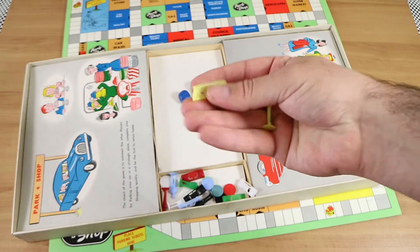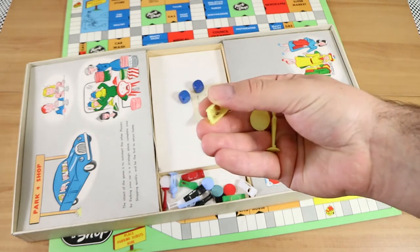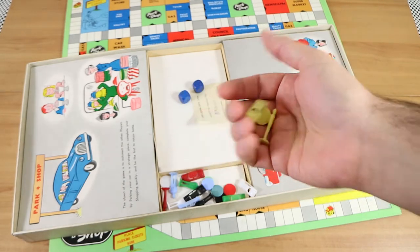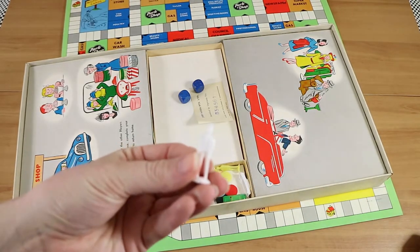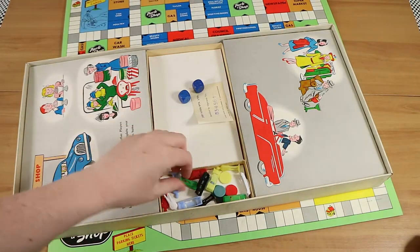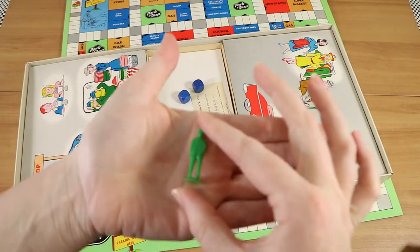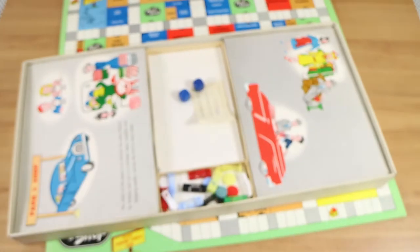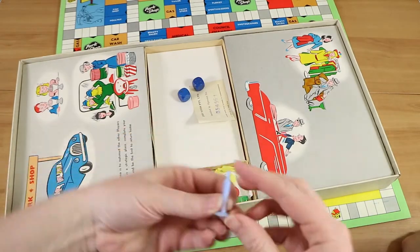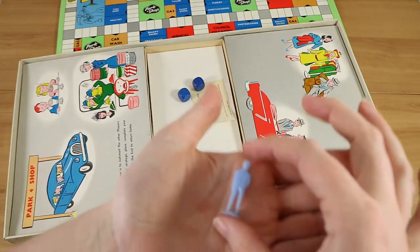Yes. And I like that they're only sort of cheap plastic, but they're actually really nicely moulded. Yeah. I mean, it's a nice little touch. The little pedestrian pieces have quite a bit of detail as well. I picked the wrong one to show the detail. Maybe a green one, yeah. So he's wearing a little suit jacket. I think there's a little tie there. His face is there as well. I've just lost him. I think I'm going to try the blue one. There's a little detail on his face.